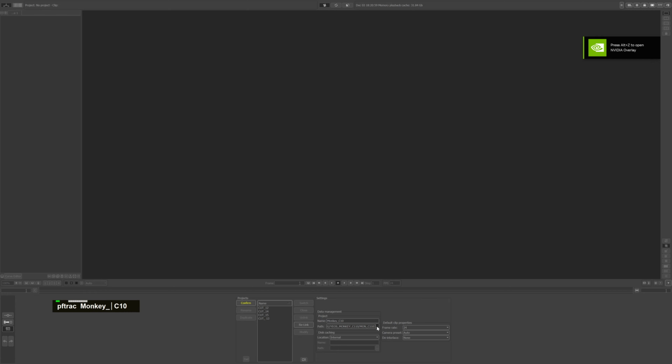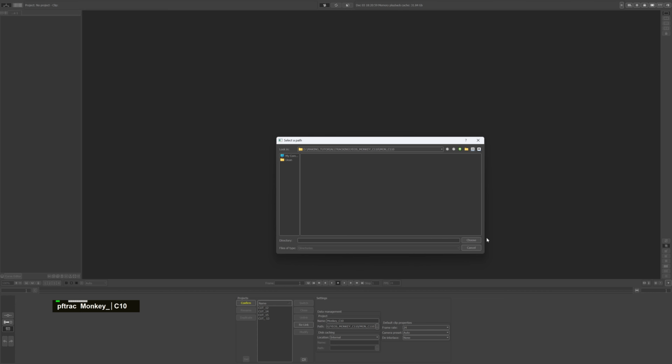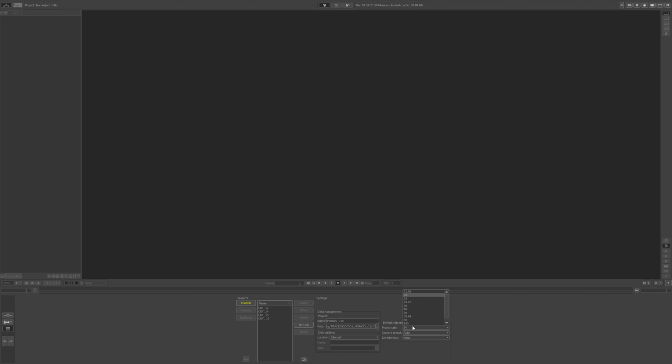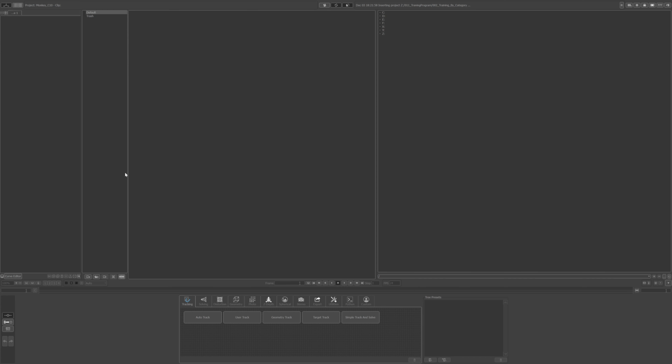and then this is the location. The problem here is that you can't copy paste the path for this, so I have to click and browse. I have a folder here called just monkey, so I choose this. Then I confirm that this was shot at 25 frames per second. So for the camera, if you have camera data, you can just put the details here. If you don't know, you just leave it and then confirm. Once confirmed, you'll come to this interface.